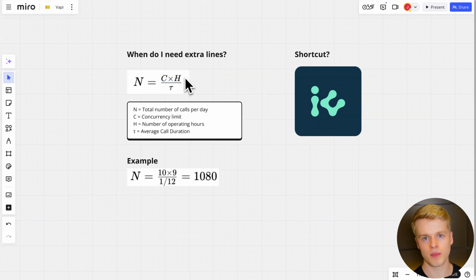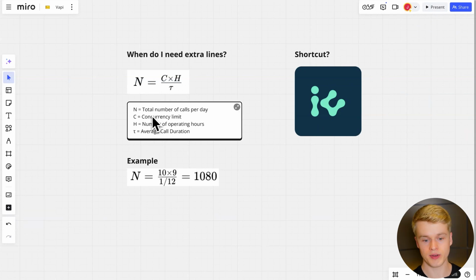And H is basically the number of operating hours. And those operating hours are specific to you. That is something I cannot answer without knowing your project. Let's, for example, say you're building a customer support agent that runs on your business and your business is open from 8 a.m. to 5 p.m. You would usually have a 9-hour range where people can call you during those hours, or maybe call you afterwards, kind of depends. But for this example, let's say we call in business hours, so in those 9 hours. H would basically be 9, because this is the number of operating hours of your business on a single day. And lastly, we divide this whole thing by the average call duration, which is mentioned here as tau.